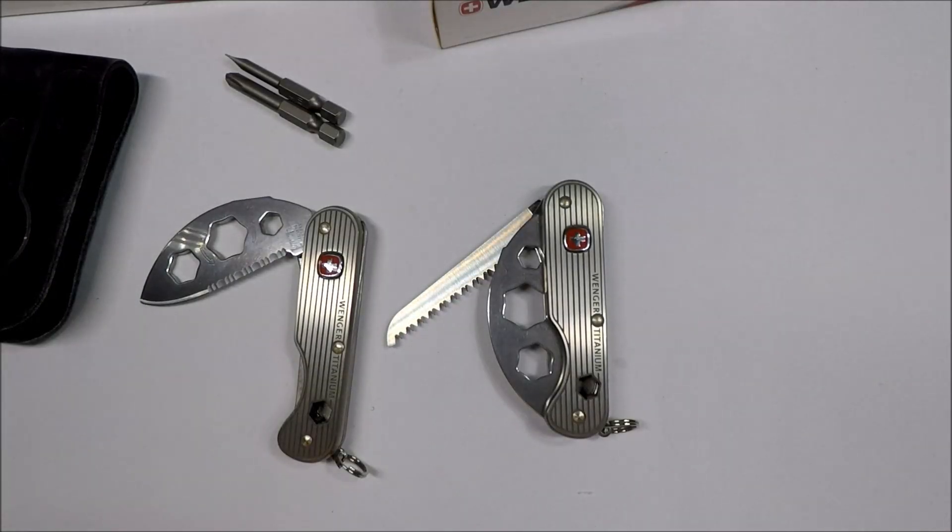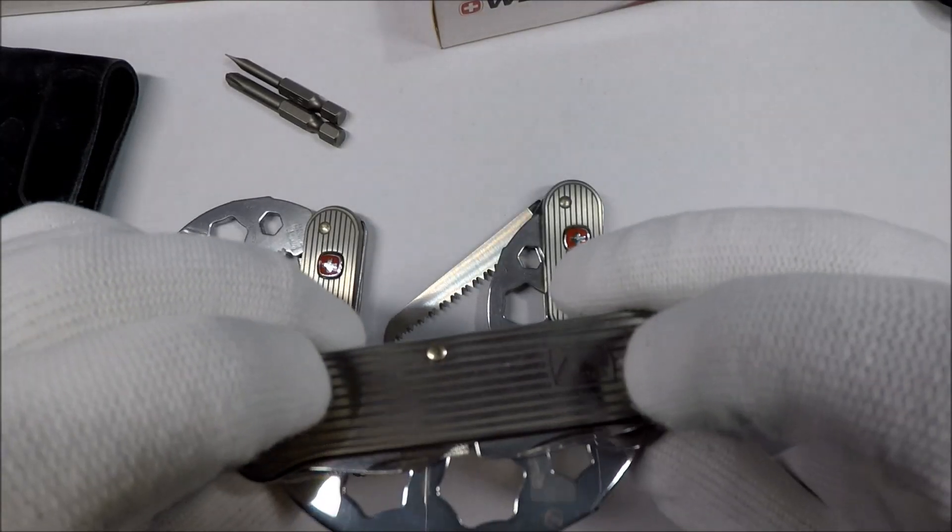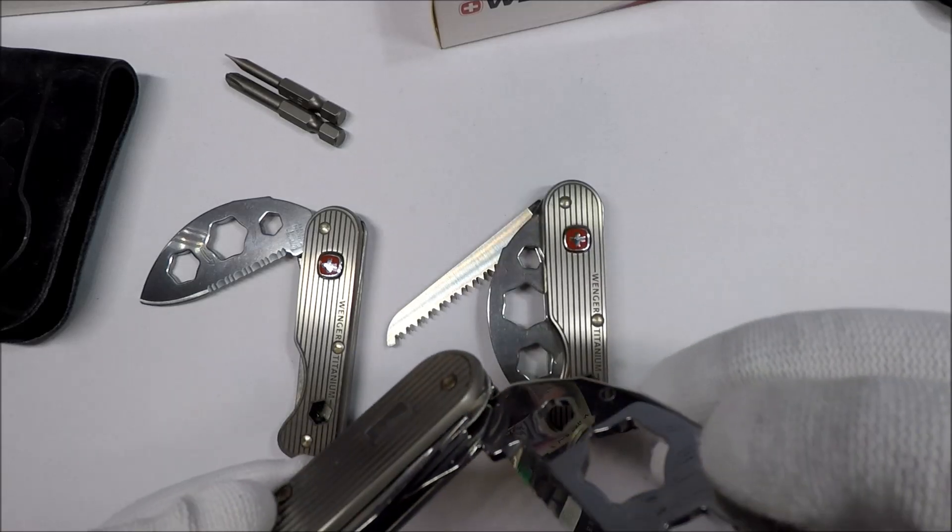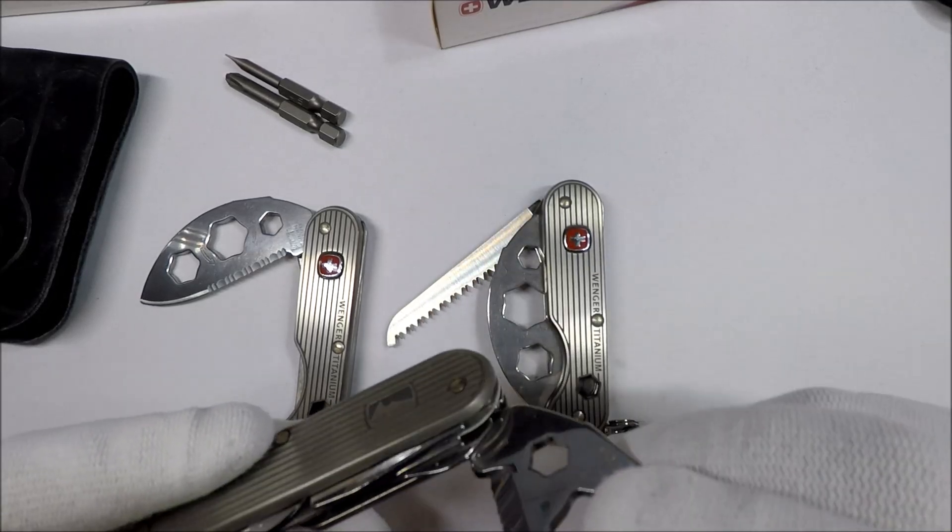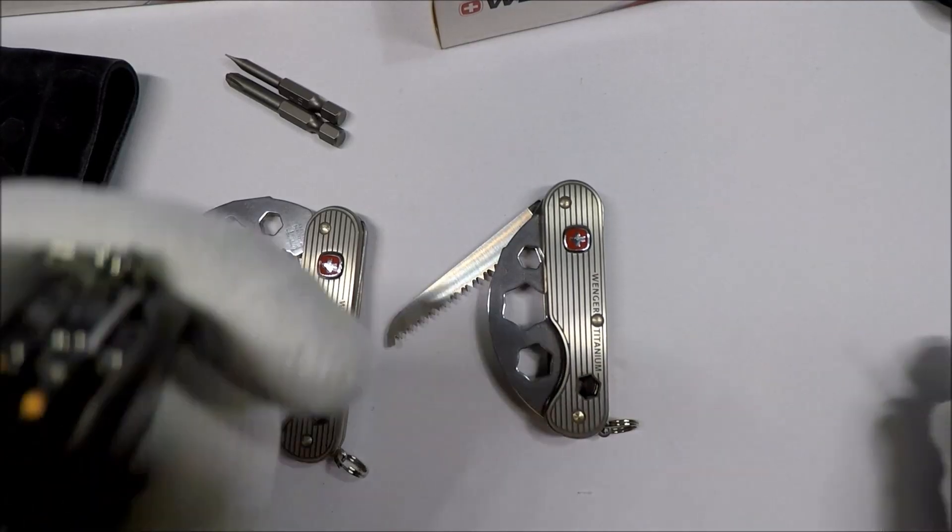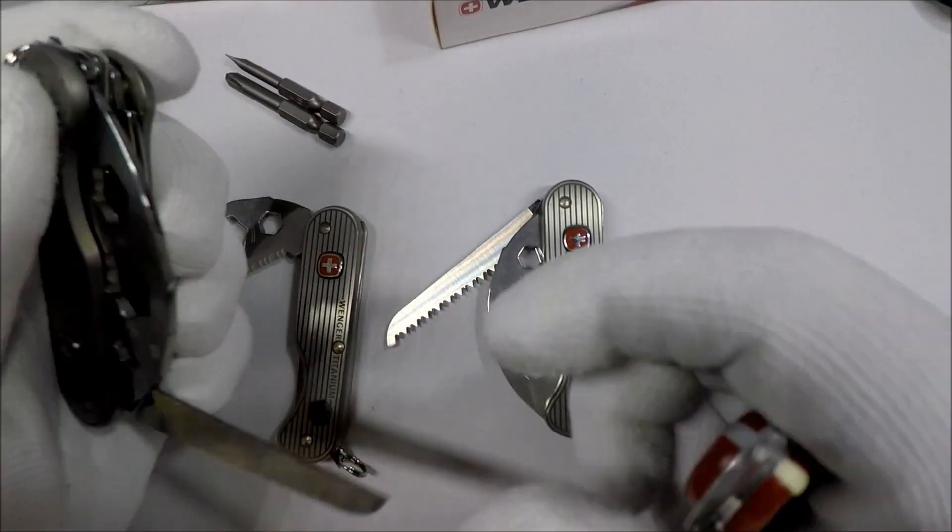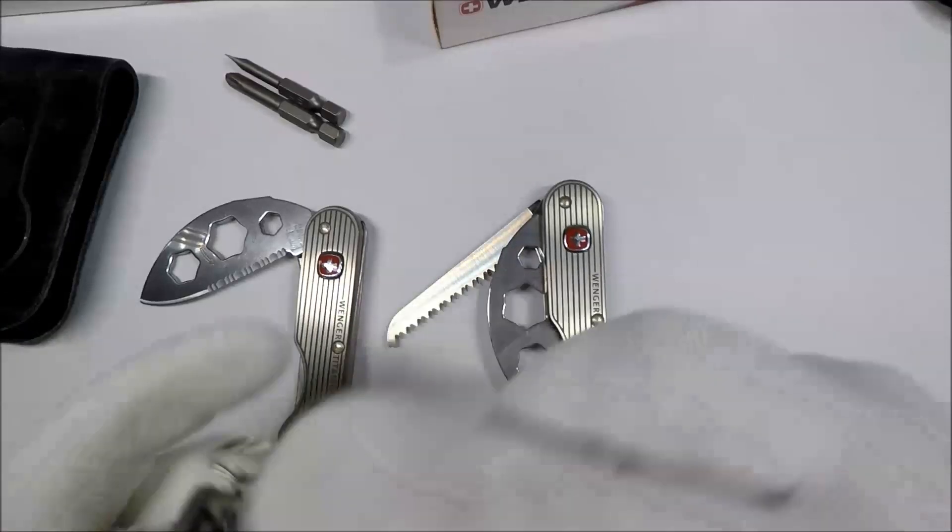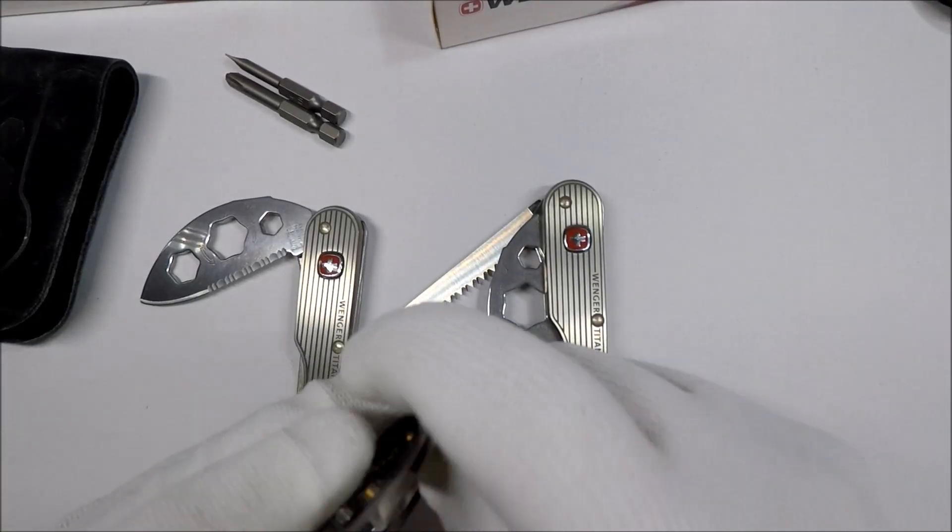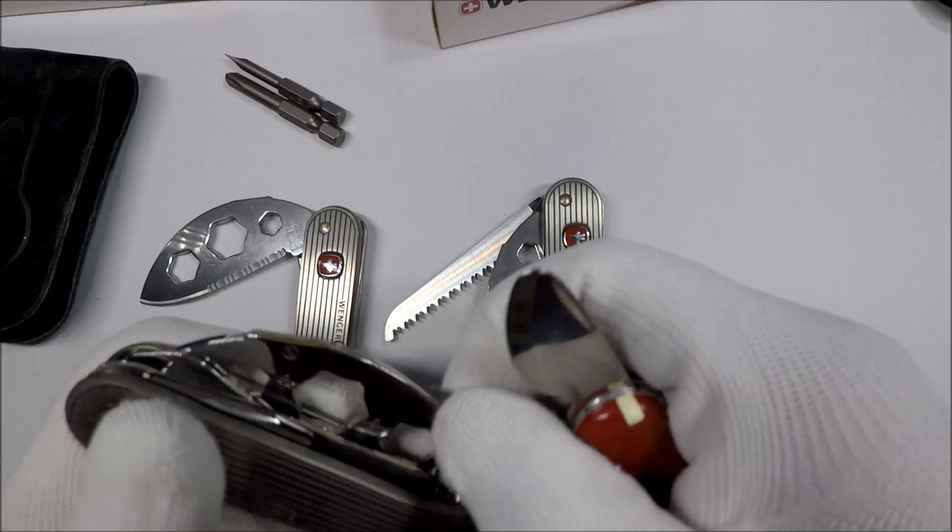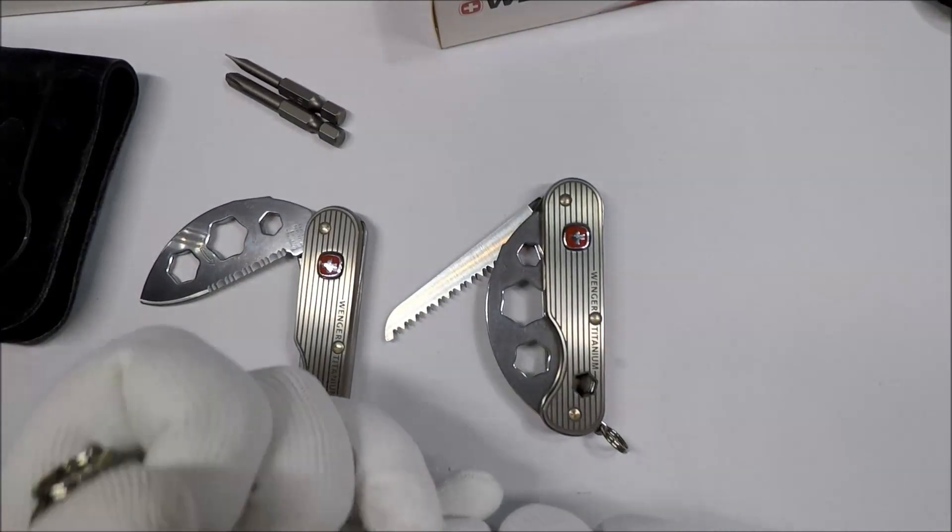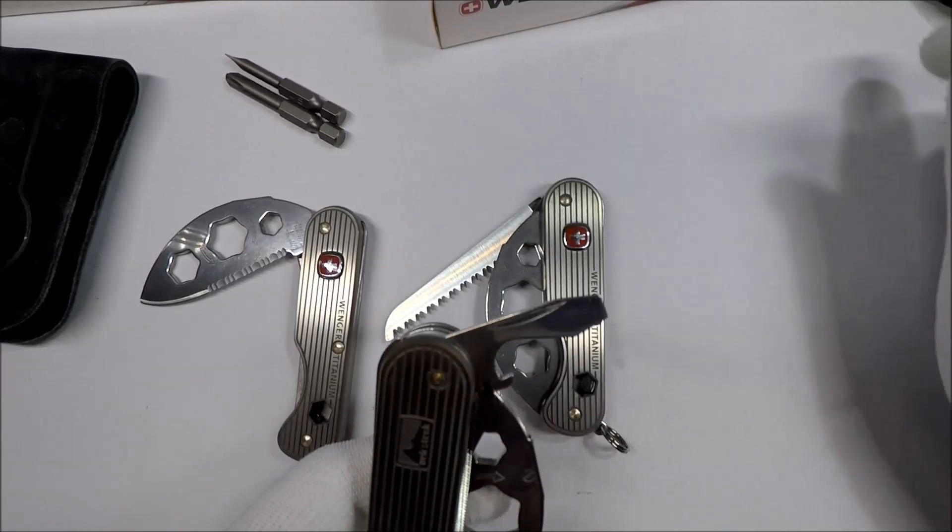And the titanium, well it's not exactly the titanium three. This is the special edition. So this one, it has the knife blade. You have a metal file. And you have the can opener and the bottle opener. Which are the standard Wenger things.